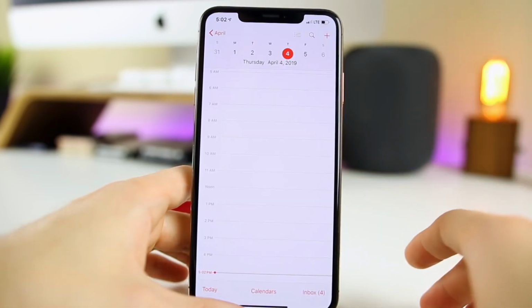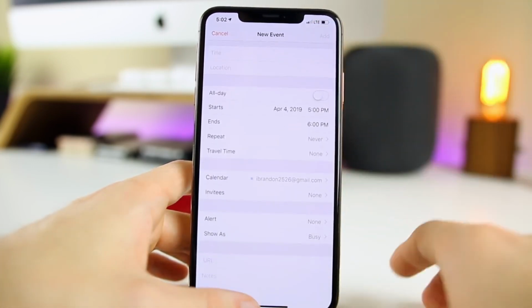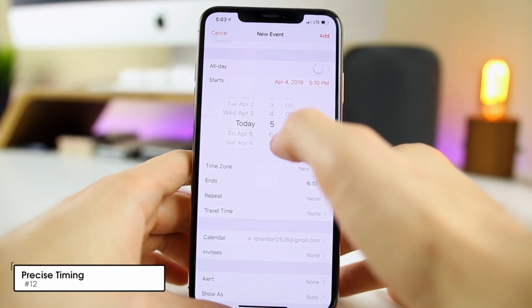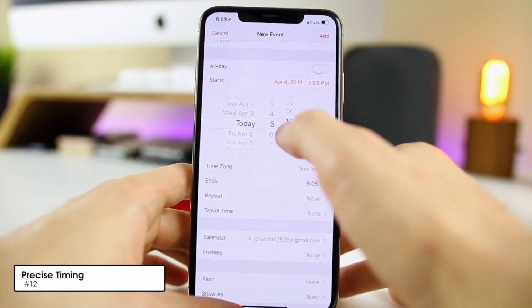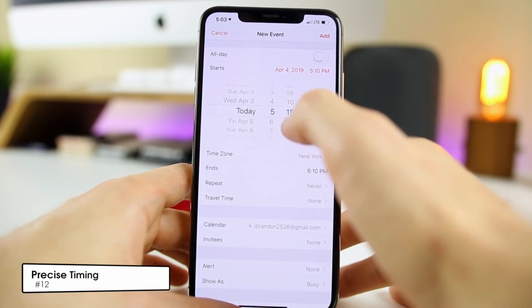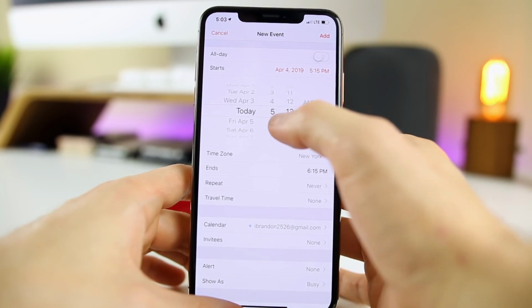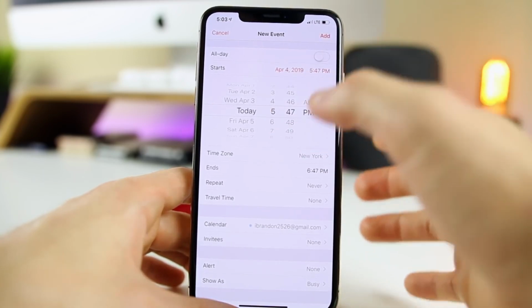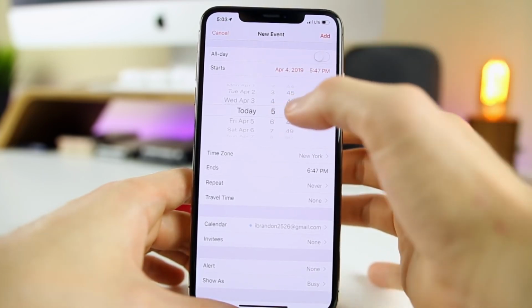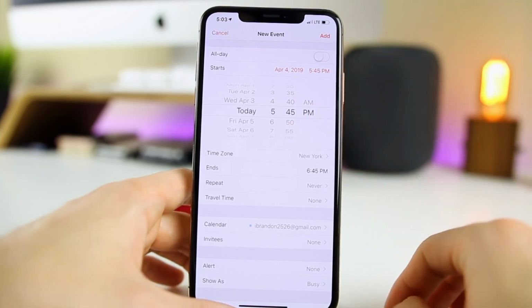Now, if you're big on adding events to your calendar, you're gonna like this next trick here. If you go and tap and add a new event, so you guys will know that if you're creating an event inside of Calendar, you're only gonna have the option to go every 5 minutes. So 5:05, 5:10, 5:15, and so on. But actually, if you double tap right here, you can see that it switches and it changes to every single minute now. So this is really handy if you wanna get a very precise time inside of your calendar event and you don't wanna just have to rely on every 5 minutes. But of course, if you double tap again, it will take you back to every 5 minutes.